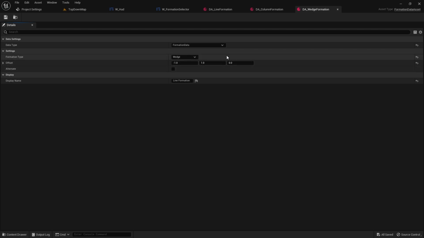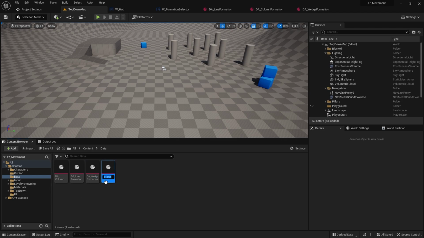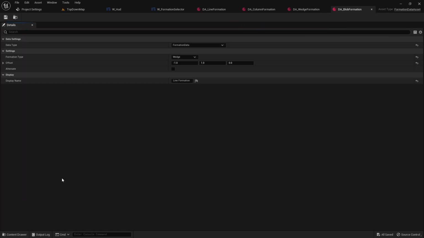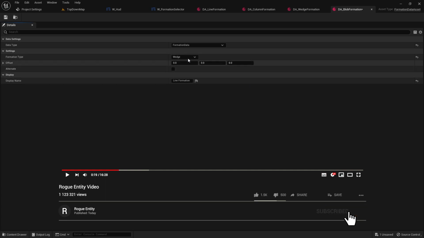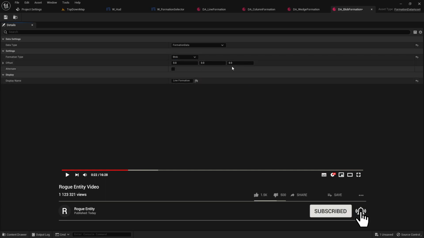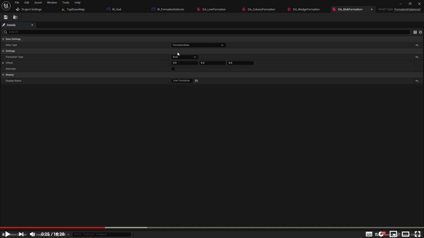And we'll do some different stuff for the blob. That's why I put the blob in, so you can do shapes and stuff. And that's the last one actually, blob. So for blob, we're not going to really use this offset. We're going to do a different method, but we'll just put that to 0. Blob.